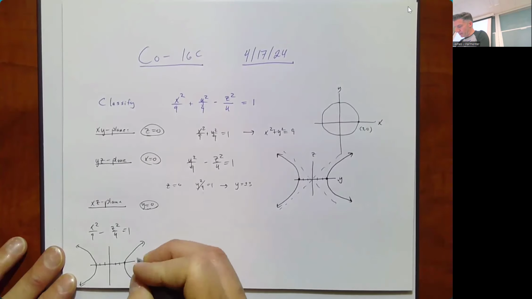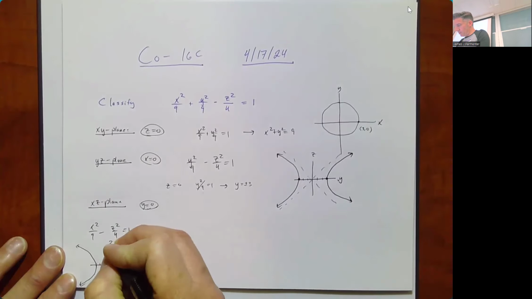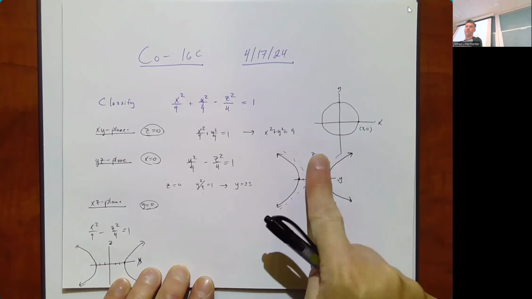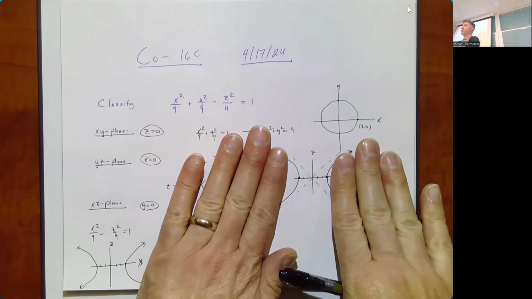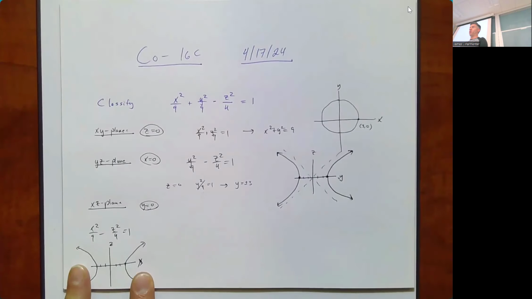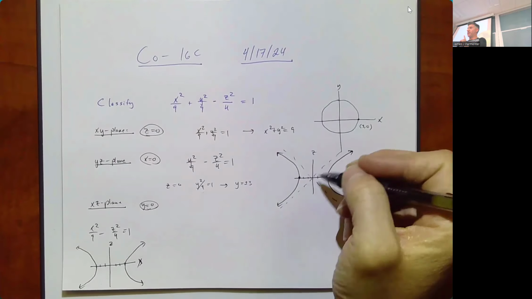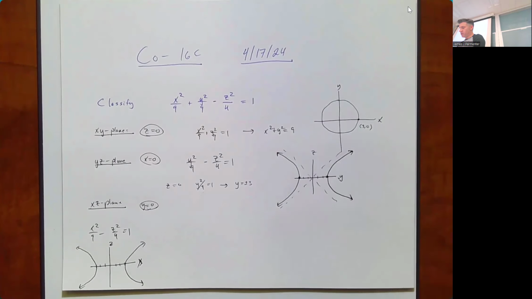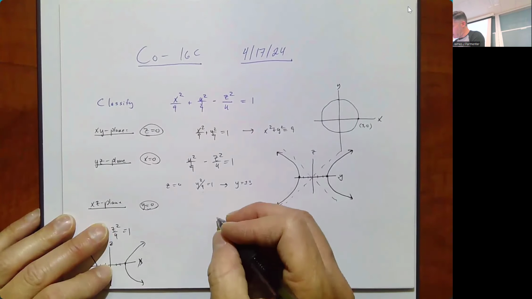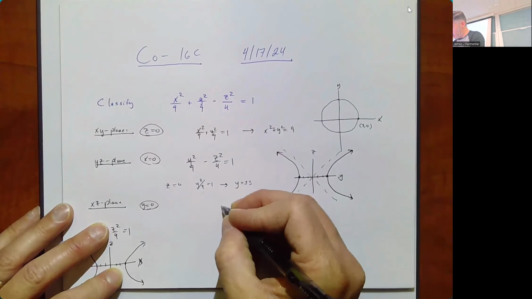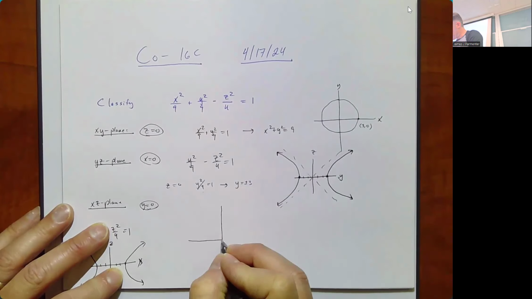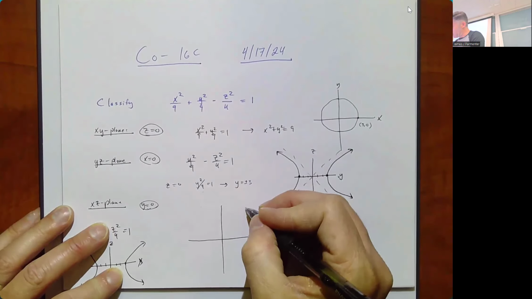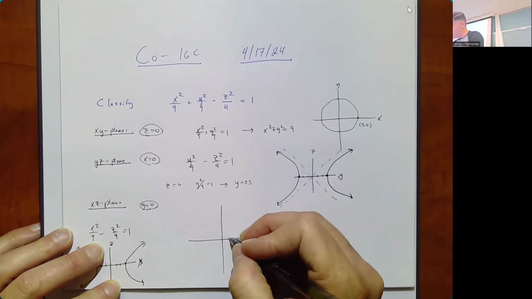So putting all that together, here's what I'm thinking of. Here's my YZ plane, my XZ plane. I'm thinking this graph here is the one that's actually there. If I take this graph and twist it 90 degrees so that it's cutting towards you, then I'm going to put that on my XZ axis, and then I should have a circle on the XY plane. So putting this all together, here's my YZ shape.